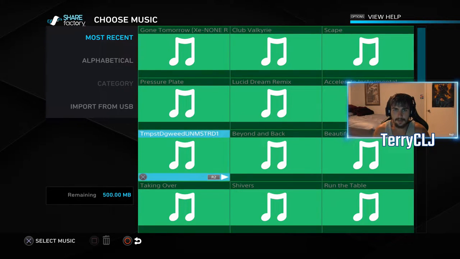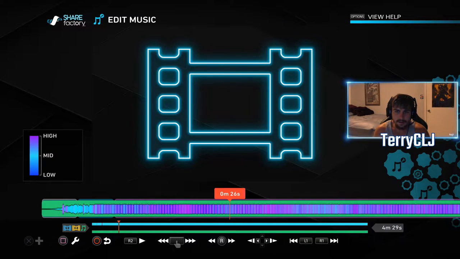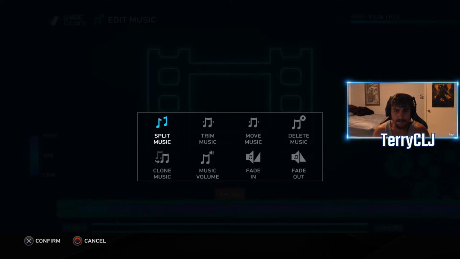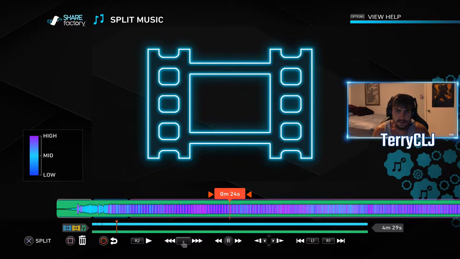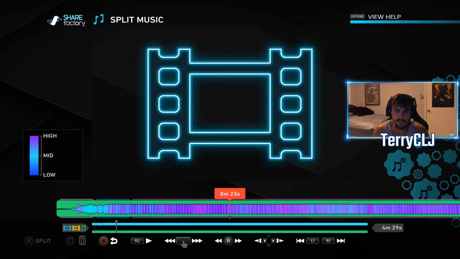But you could pick whatever song. You just want 5 seconds of the song. I already know the part of this song that I want to use. It's going to be right here. So to split this, you hit square. And then split music right there. You just hit X. And then X again to split. Confirm the split. And then move over to the left and get rid of this.